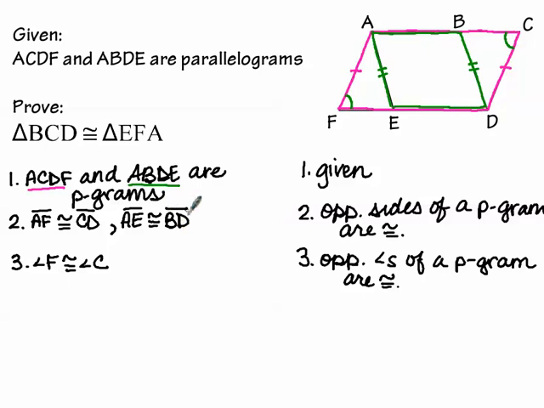I can only add that in there because they're both directly from the given. The first statement in number 2 came from the parallelogram we outlined in pink, and the second statement in number 2 came from the parallelogram we outlined in green. Now, looking at that green one, all of the interior angles in that green parallelogram are not interior angles of the triangles. That does not mean that they can't be useful. There are ways that those interior angles of that green parallelogram can help prove something about the triangle's angles, even though they're not the same angles. And you'll see how that plays out in just a minute.